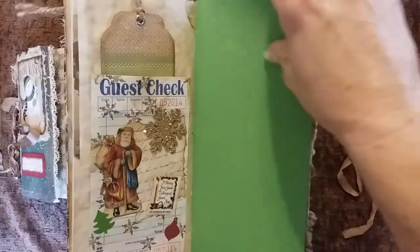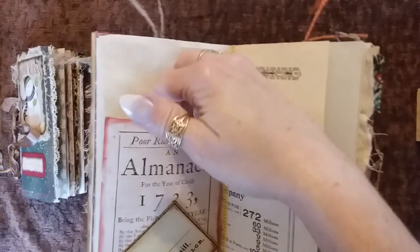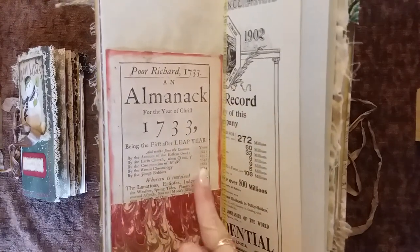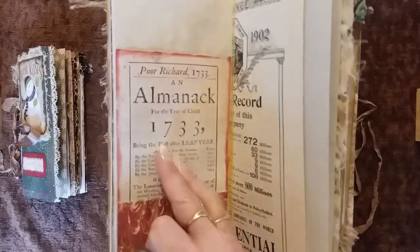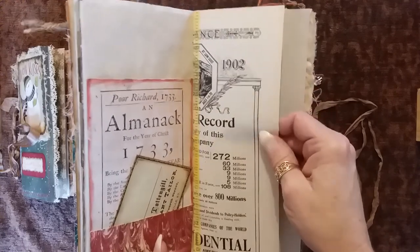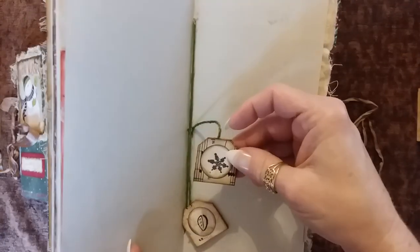A tag at the top, marble paper, another tuck. This is a piece of coffee stained paper that I printed out — it was an old piece of an old almanac, obviously 1733, but I just thought it was fitting for this journal. John Tottengill, merchant tailor. Another half of a page of that St. Nicholas magazine. Some more of my little tea bags to go in the center of the signature.